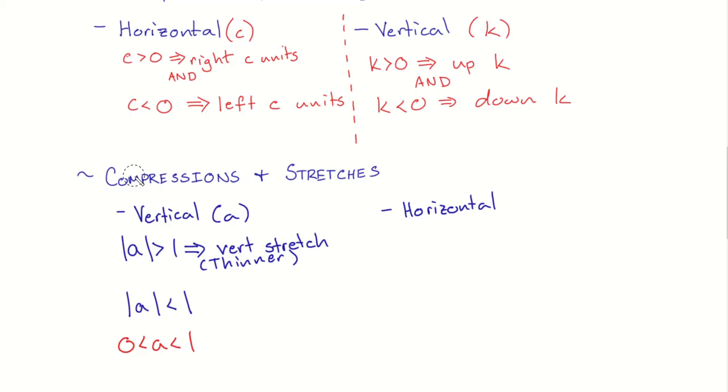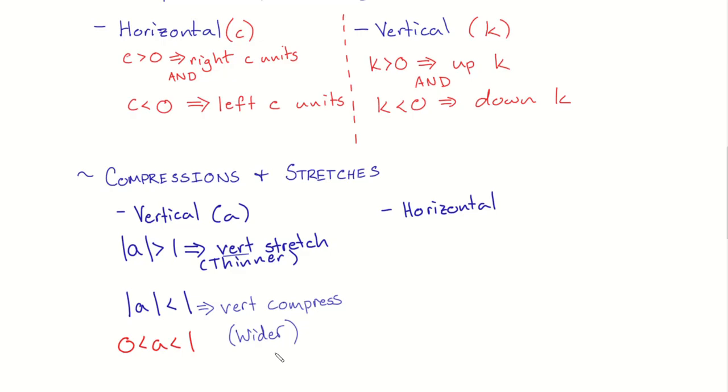Hey, it's a compression. So check it out. Here we go. Easy to say. If the absolute value of a is less than 1, this tells me a vertical compression. I didn't specify, but shot in the dark, what is vert short for? I'm cool with that. Vertical compress. Which did what to the shape of it? Thinner or wider? Wider. Cool. Two situations that make my graph either thinner or wider.